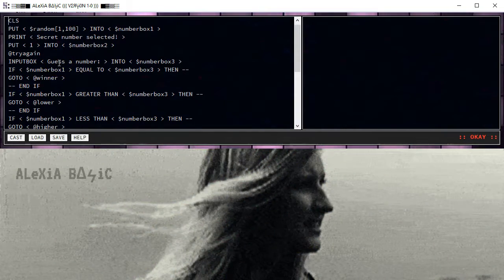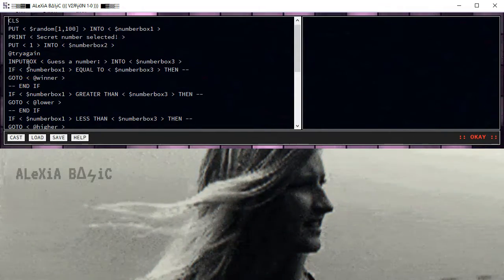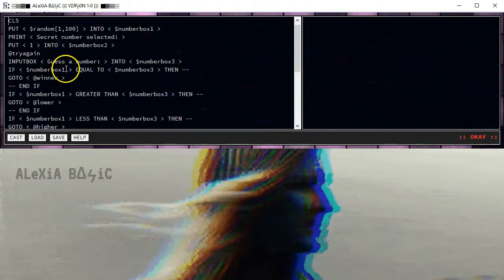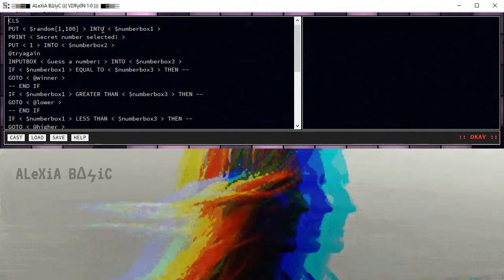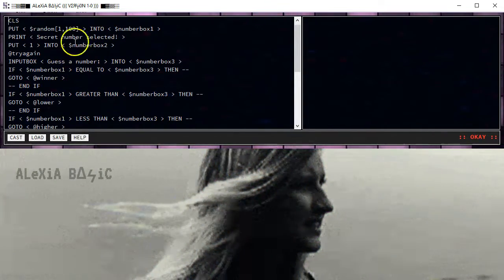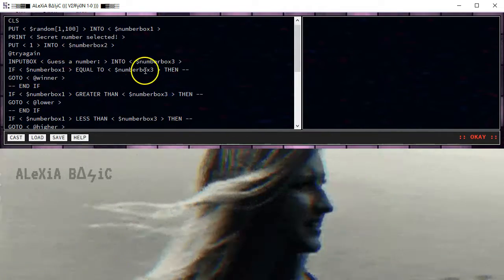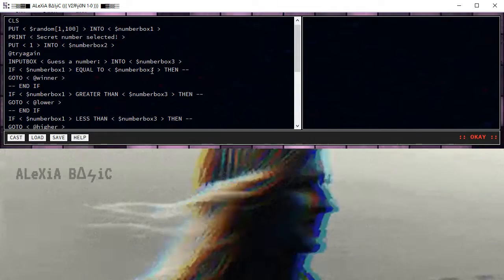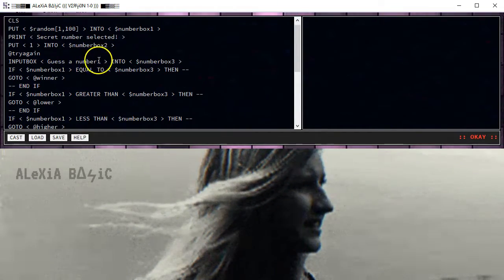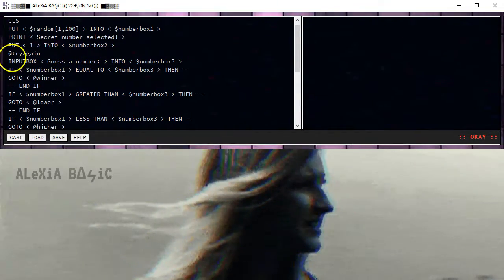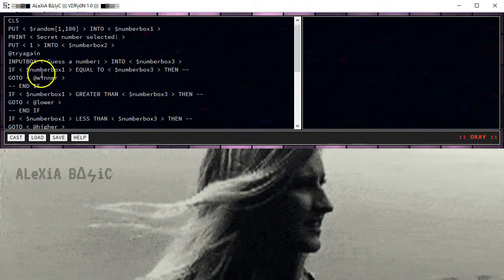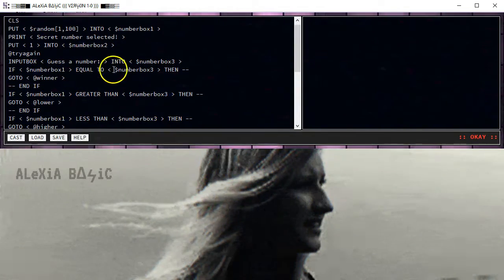Here is where some of the analysis commands start getting used. If number box 1, which you'll recall is the secret number selected by the spell, equals number box 3, which of course corresponds with the guess we just made within the input box, then go to winner.